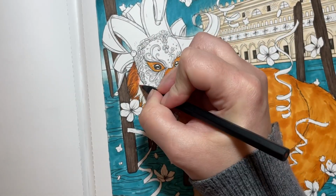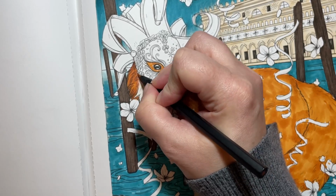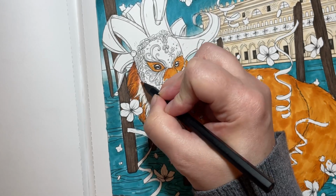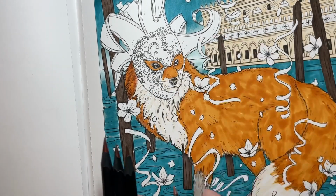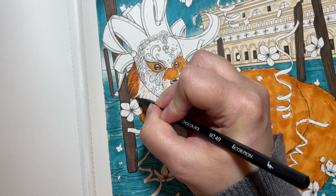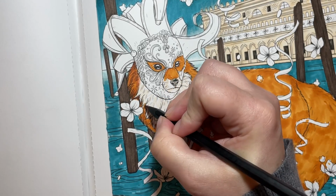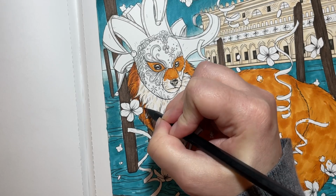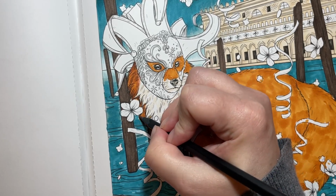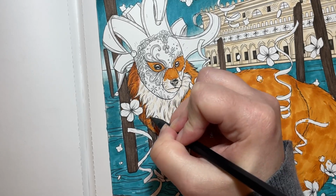And so when it comes to where the white and the orange are kind of blending together, I want to make sure that I am just using little flicks in that area. Okay, let's go back to the dark chocolate, and anywhere where I know that white is going to overlap, I'm going to go ahead and add in some dark brown in those areas. And then also anywhere where she's got those texture lines again.